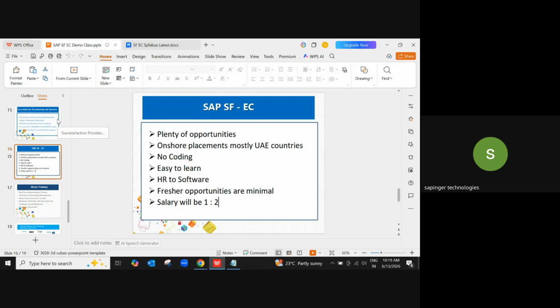Okay. When it comes to the ratio, for example, if you have 2 years of experience, your salary will be like 5 lakh, 6 lakh. It means with 2 years of experience, the ratio is double your salary. So for 2 years, 5 or 6 lakh; for 3 years, you will get like 7 lakh, 8 lakh. Like this, whatever years of experience you have, that ratio is doubled.